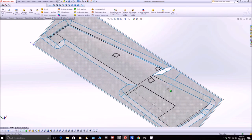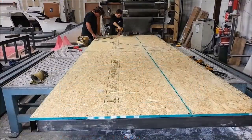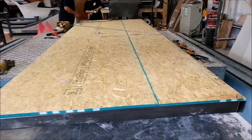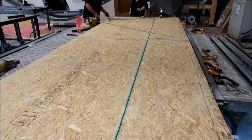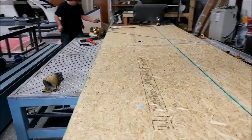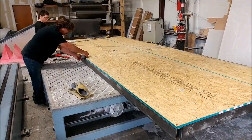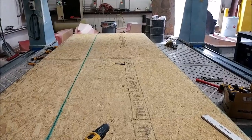It has to be run in two different paths — we run a bunch of stuff first and then slide it along and run the remaining stuff. Here the guys are busy putting together the platform. This time we're using 2x4 steel instead of 2x2 because, being so long, we don't want it to flex at all.